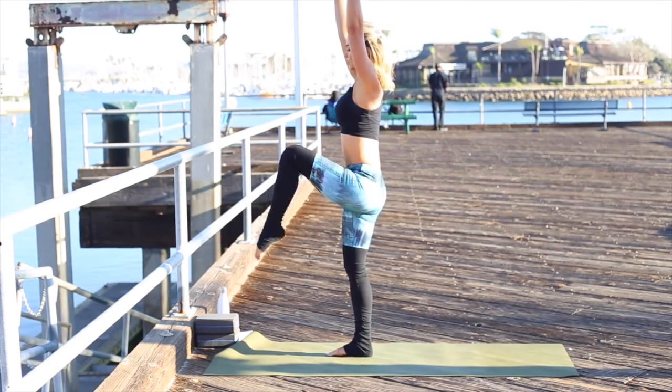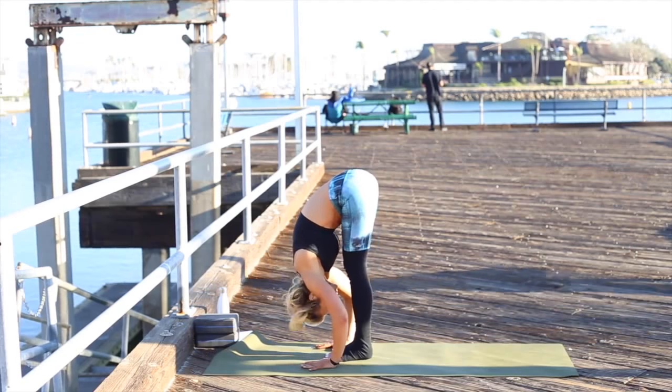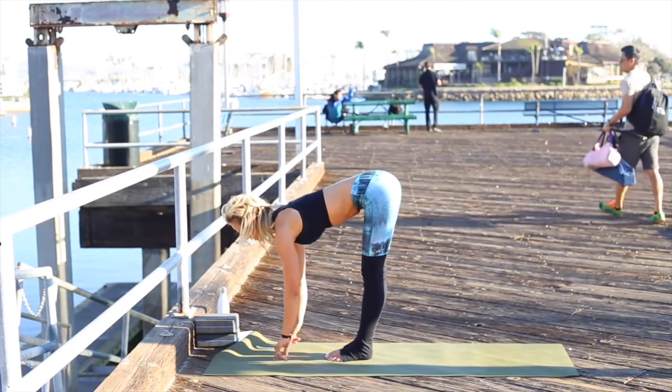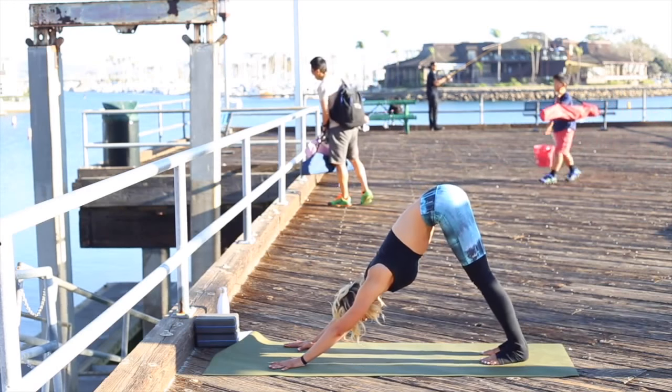Come back to center, lift the left leg high, straighten the left leg, lift it as high as you can. Exhale, fold forward. Inhale, halfway lift. Exhale, step back to your downward facing dog.